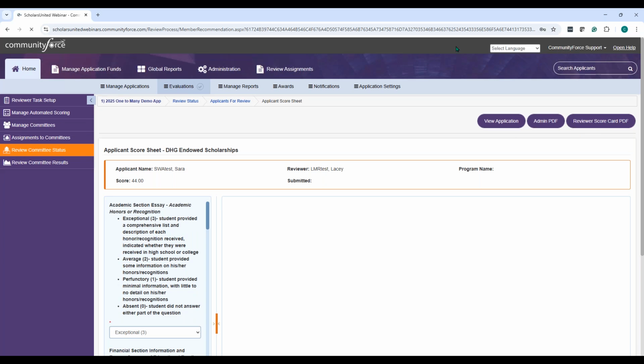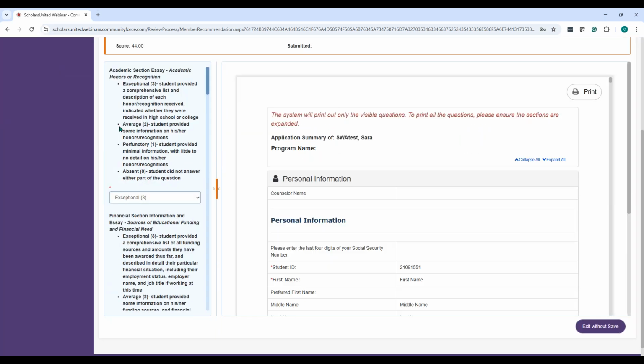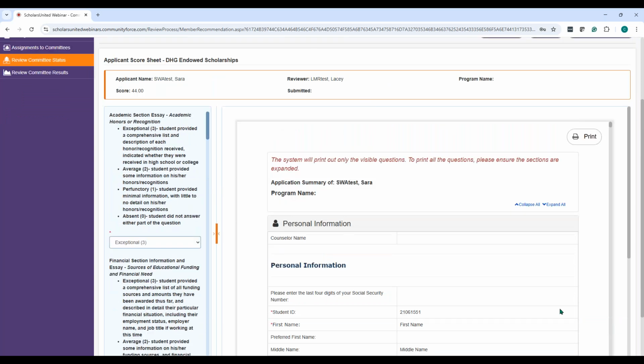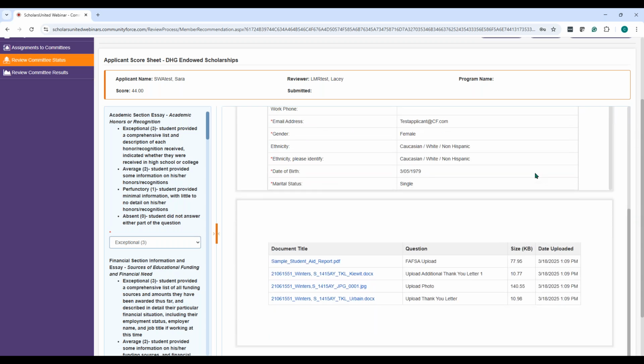And this is what the reviewers see. Just so you know, this is how the reviewers see it. They can see the application form next to the score sheet. I have the score sheet on the left, and then the actual application is there on the right.